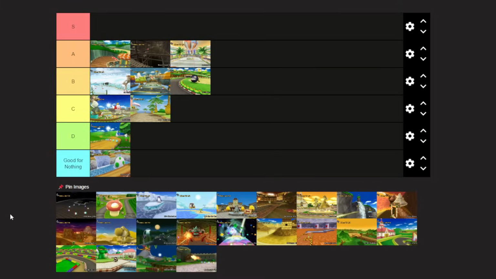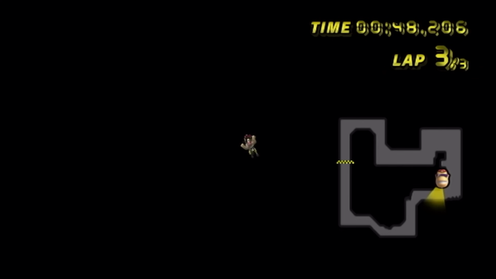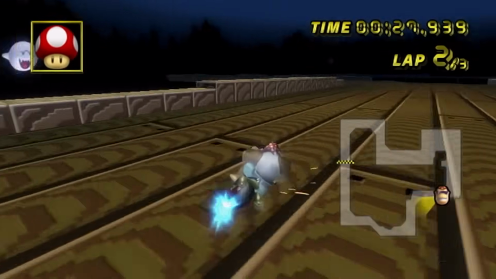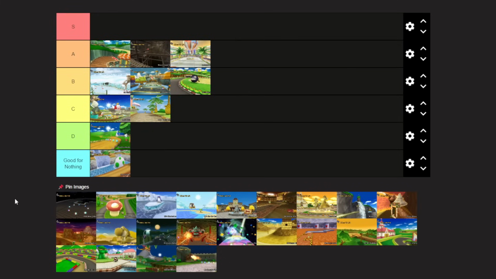Next up, we have SNES Ghost Valley 2. This track is great for time trials, super consistent and really fun to play. The shortcut's a little tricky. It's kind of hard to figure out the landing. Sometimes you'll use the shroom a little too early and you won't make it. Sometimes you use it too late and then you'll land and be forced into taking a really weird, bad angle. But besides the shortcut, it seems very consistent, very flat, so it's great for practicing your driving, and it's really fun. It's really fun to play.